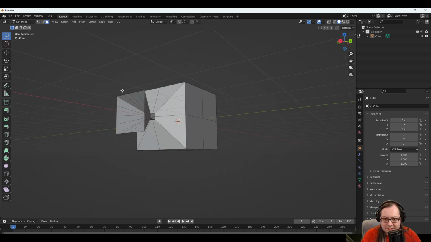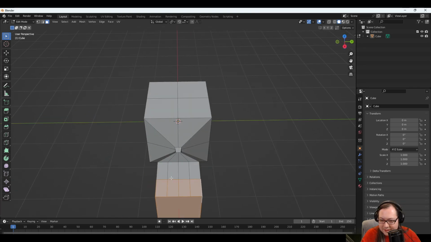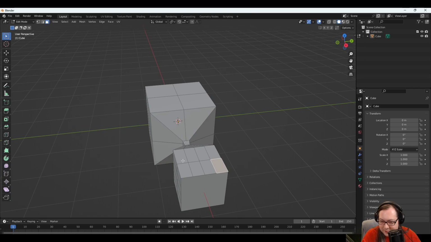What am I trying to undo? I'm trying to get back to here, but I want this face. Like, I made an extrude here, and I want to undo that. Basically I want to get back to where, instead of two segments here vertically, like, here and here, I just want one of them.